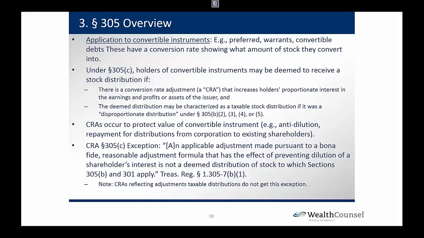You don't care about Section 305 a lot in the startup world for a couple of reasons. First, it really only applies if there's earnings and profits, because this is a deemed dividend, and dividends are only taxable as dividends to the extent of E&P. Most startup companies don't have any E&P — in fact they don't want E&P; the last thing they want is taxable earnings. They just want to spend all their money getting eyeballs on their product. If you happen to have a startup that does have E&P, you'll have to think harder about this. Secondly, this is an issue that affects shareholders, not the company — so company counsel might not even be worried about it. But if you're founder or investor counsel, you should be aware that adjustments in these instruments can create issues.